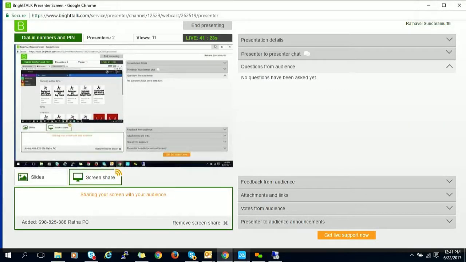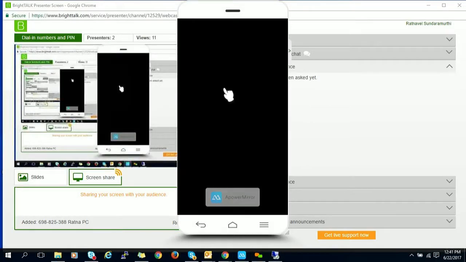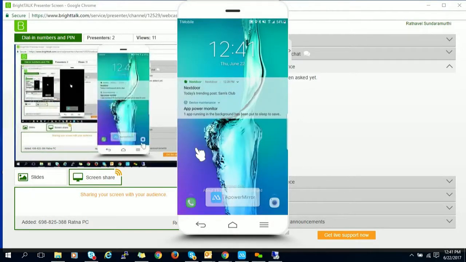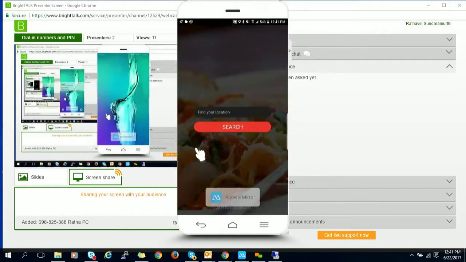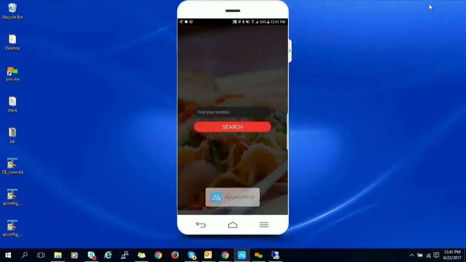The use case I'm about to show is a mobile app. So I have a mobile app here. What it does is take a zip code and list the restaurants available in that zip code, or in a 10 mile radius. Once we choose the restaurant, it gives me the menu for that restaurant.